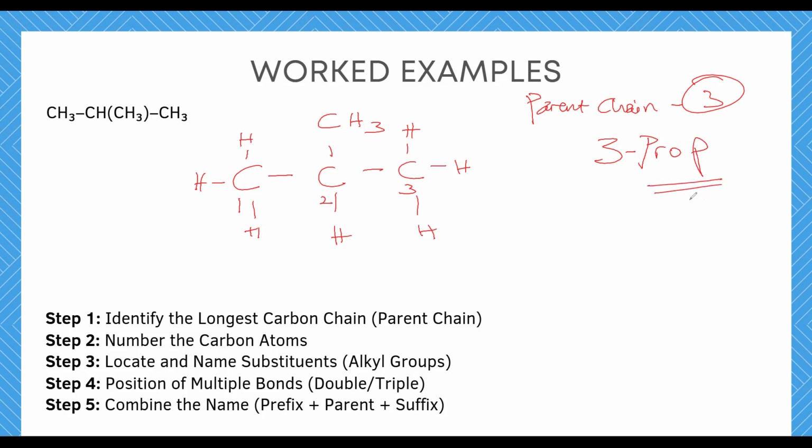Yes, sir. But we are not done. The next thing to ask yourself is, is there any branch? Is there any branch in this compound? Yes, sir. Good. Where is the branch? This guy over here going upwards is the branch. So now let's identify our branch. Our branch is CH3. What is the name for CH3 when it is the branch?